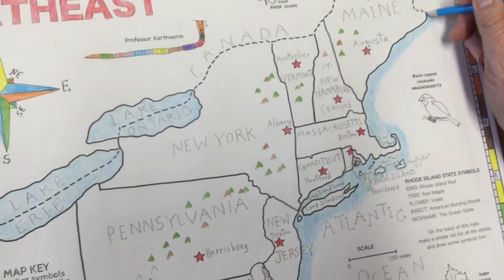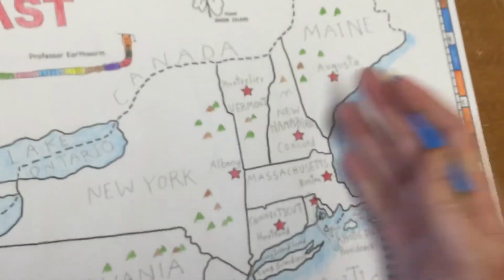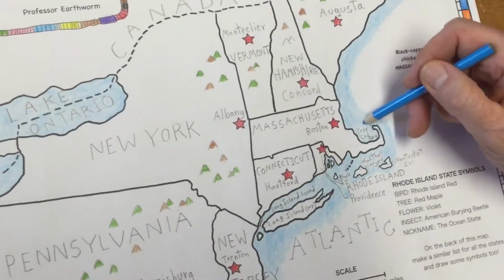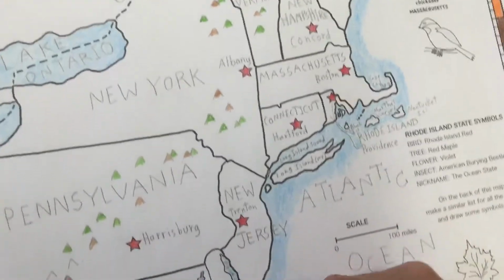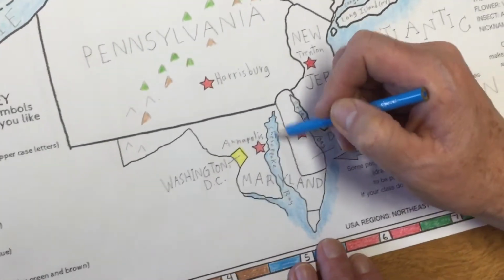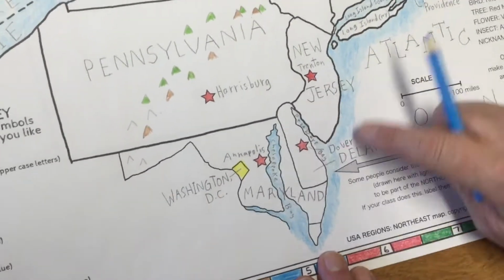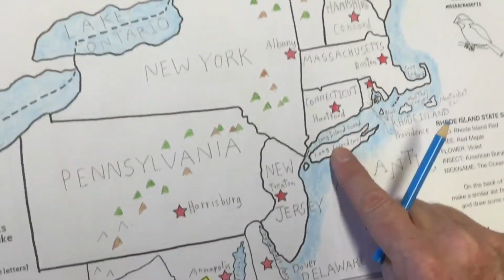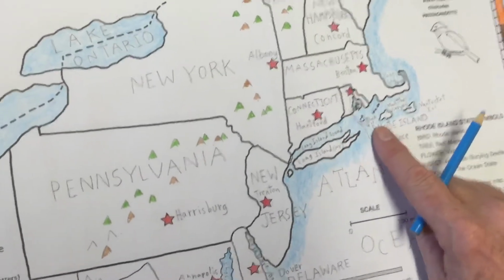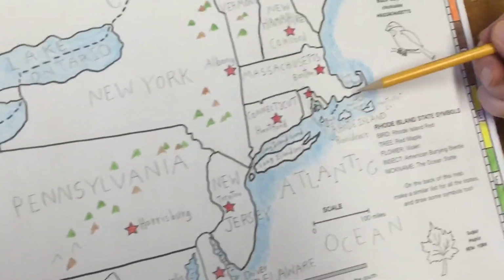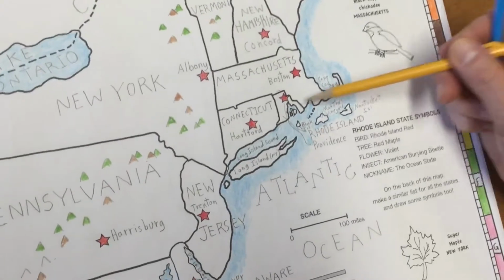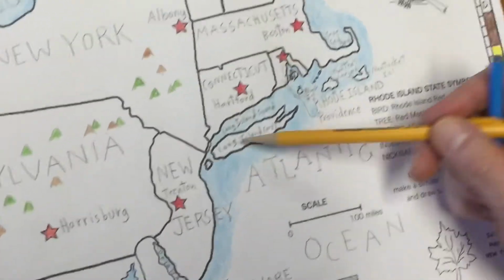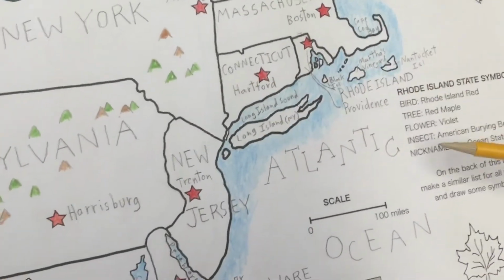I put a little shading. I didn't do the whole ocean, but I put a nice edging from Maine all the way down to the Chesapeake Bay in Maryland. In fact, I even labeled Chesapeake Bay and Delaware Bay, Long Island Sound. These are some additional little details I put in. Here's Block Island, Martha's Vineyard. These are some islands off the Rhode Island and Massachusetts coast. Oh, there's Long Island, part of New York.